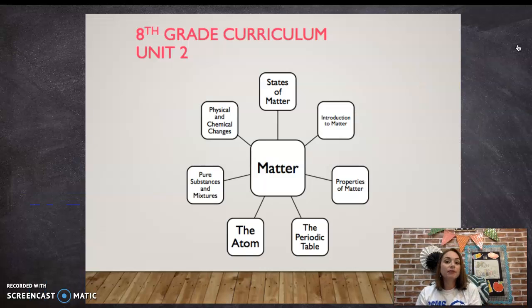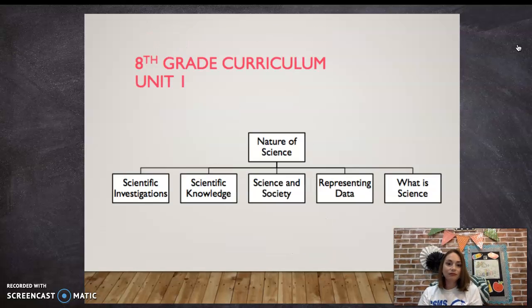To talk about our curriculum, this is a physical science course, so the students are going to learn very basic chemistry and then physics. So we start the year by talking about matter. Unit 1 is the scientific method and a review of lab safety and the nature of science, how to conduct an experiment, things of that sort. They do that every year. So I kind of started with Unit 2 here, and that is matter. So we talk about properties of matter, we talk about physical and chemical changes, and then we get into atomic structure and the periodic table. Oh, I guess I had those switched around. So there we go. There's Unit 1.